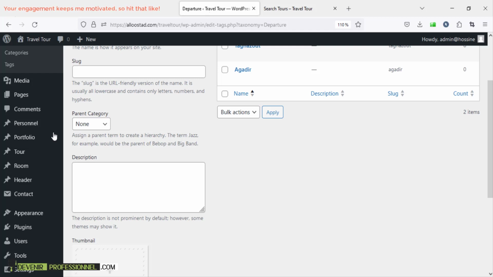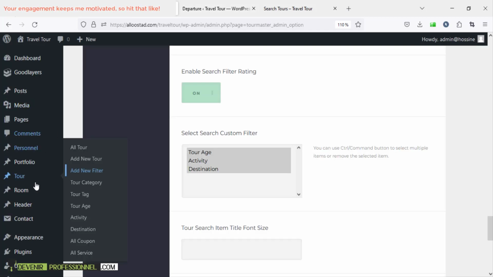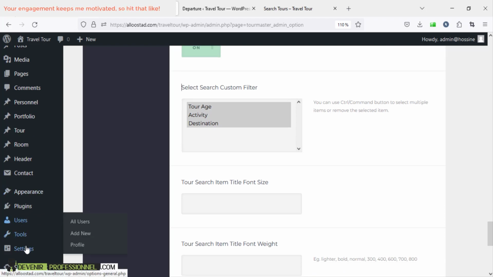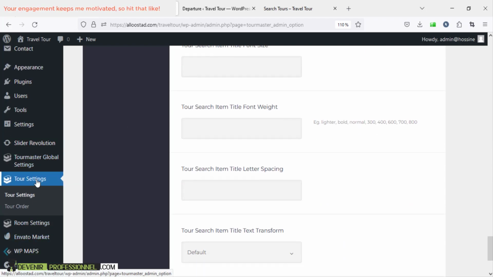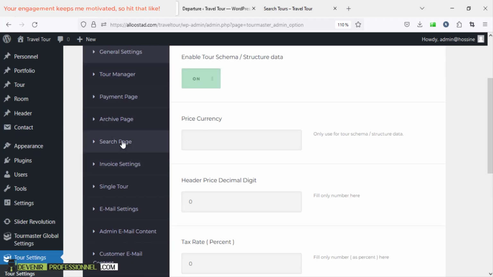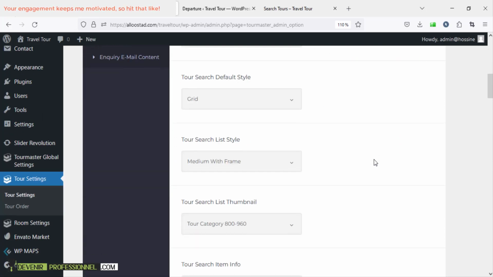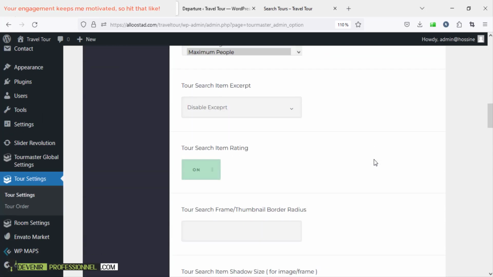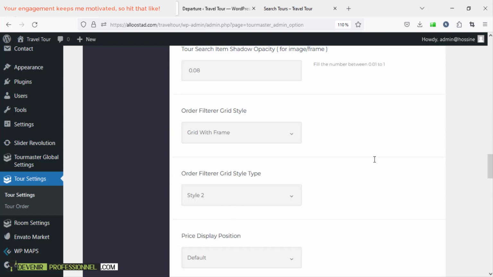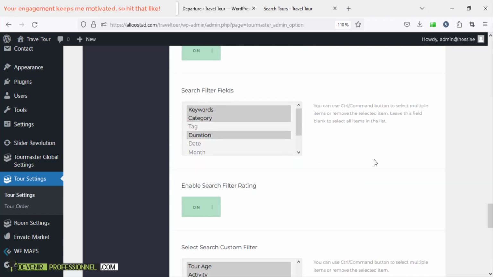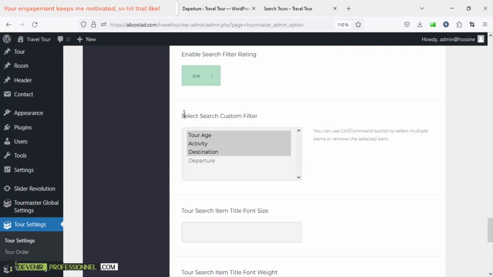So now I go back to the tour setting, in the search page at the bottom of the page. I'm sorry. So from select search custom field, for example, I will allow my customer to choose only between destination, departure, and activity.